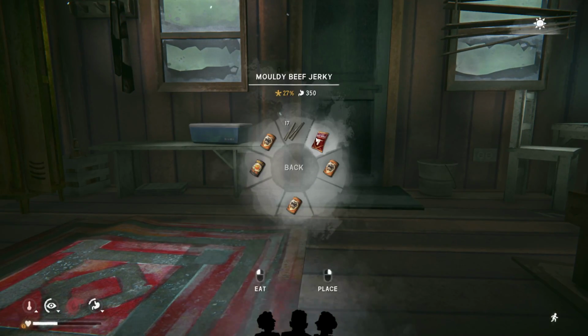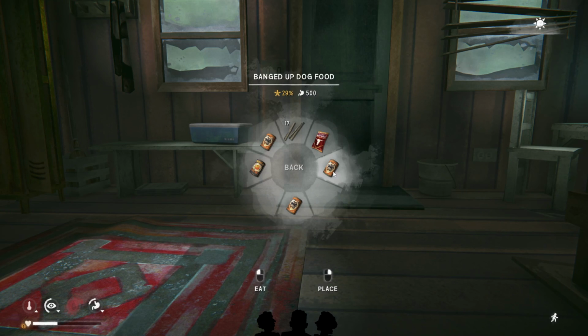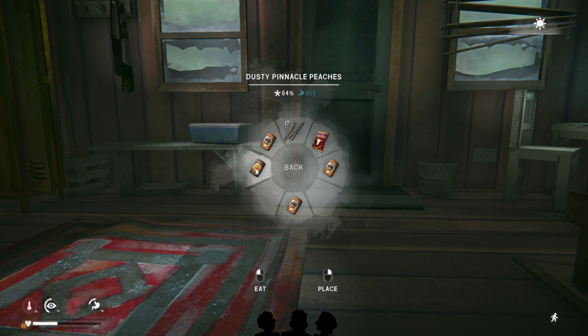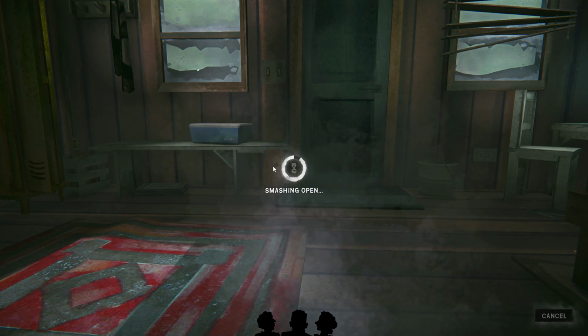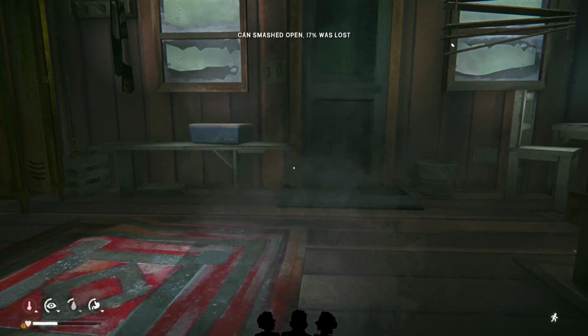Okay, what else do we have in the food bin? Don't want to eat that. Dog food is all bedtime food. That's bedtime food. I wonder if I should try the peaches. Let's do it. We've only got a couple more places to look here. Oh, that gave us a good old drink.